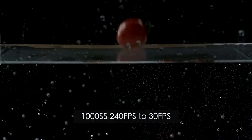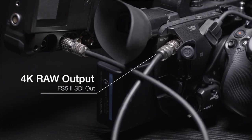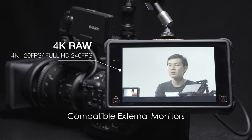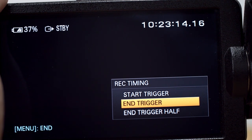Always make sure to watch out for glare and reflection, as each product has a different amount of reflectance. Both Alpha 7 Mark III and FS5 Mark II have HFR function. If you use FS5 Mark II with a compatible external monitor, you can have higher frame rate with raw output, such as continuous HD 240fps and 4K 120fps for 4 seconds. In addition, FS5 Mark II has an N-Trigger feature, useful for capturing unexpected or unpredictable events as you can wait for the action to happen. In this sense, FS5 Mark II can be highly recommended for HFR shooting.